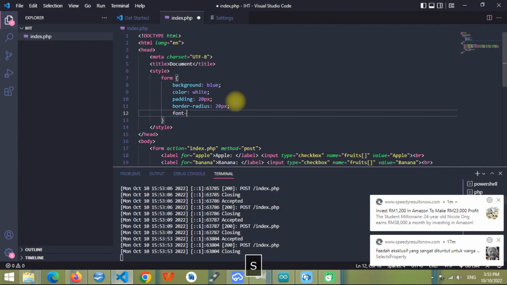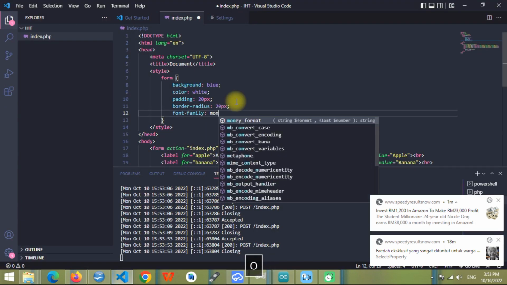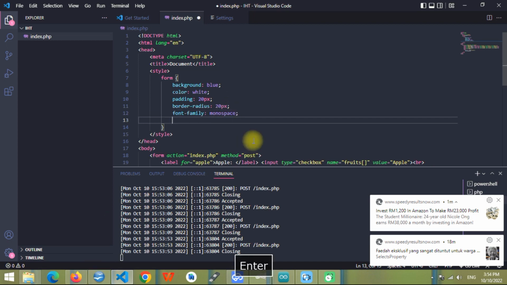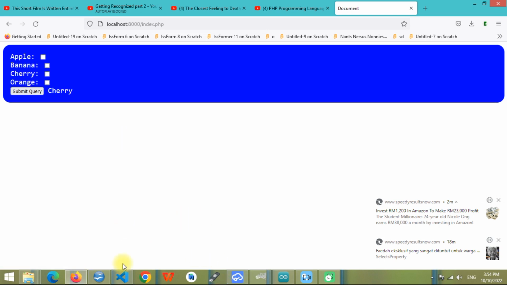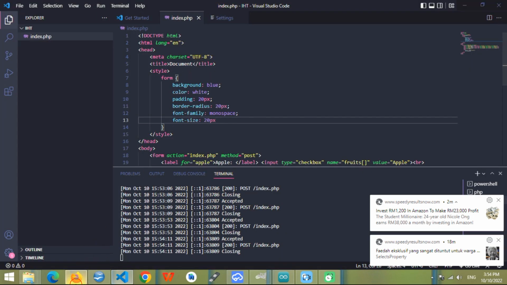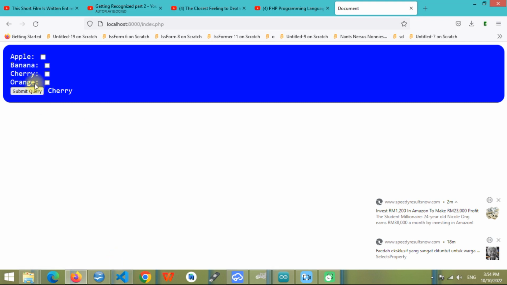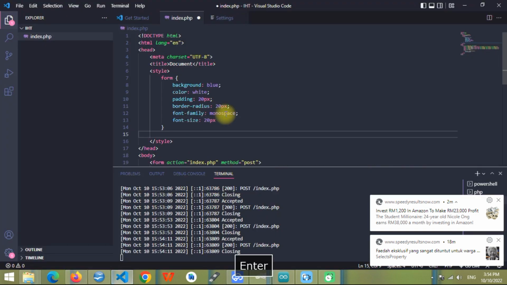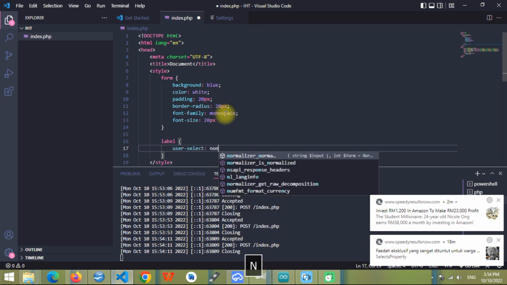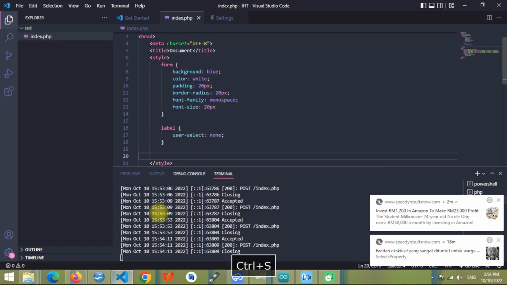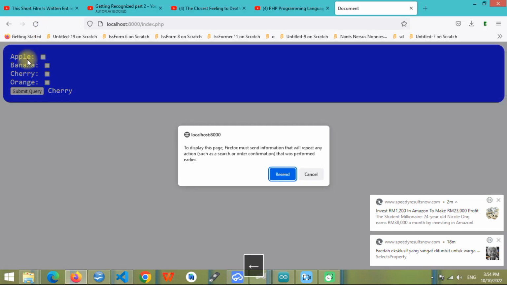I'm also going to change the font family. We're going to set the font size. Now it's like that. I'm also going to say label user select none. So you can't select any of the labels.